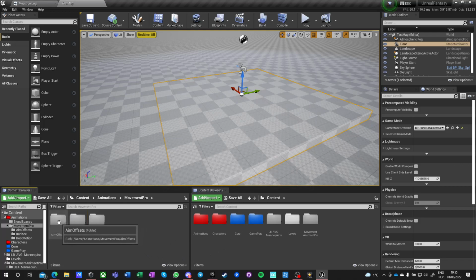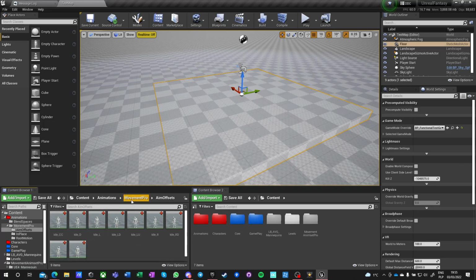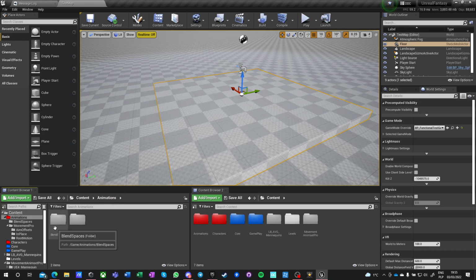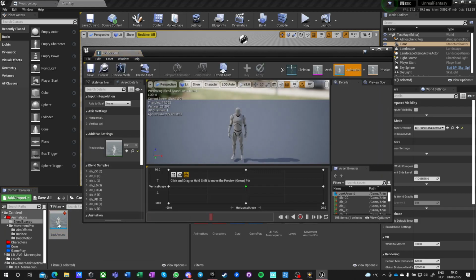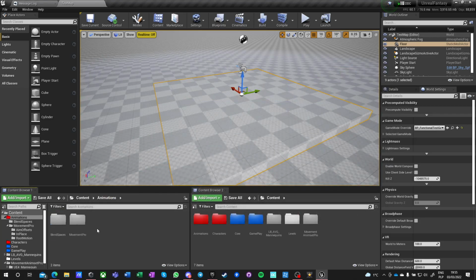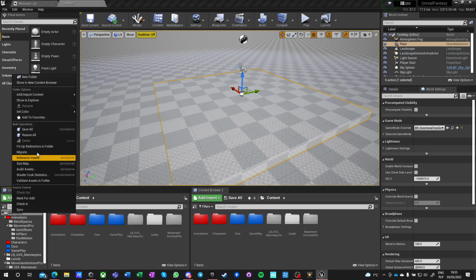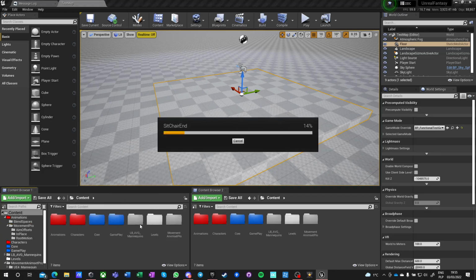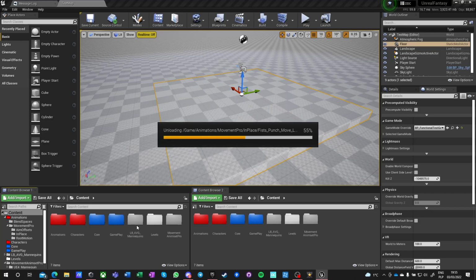Okay. And this one still works. Okay, great. Let's go back here, Movement Pro. And let's do again fix up redirection. And this should offload stuff that we are no longer using.